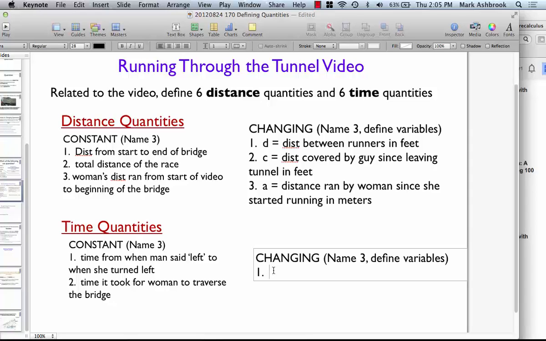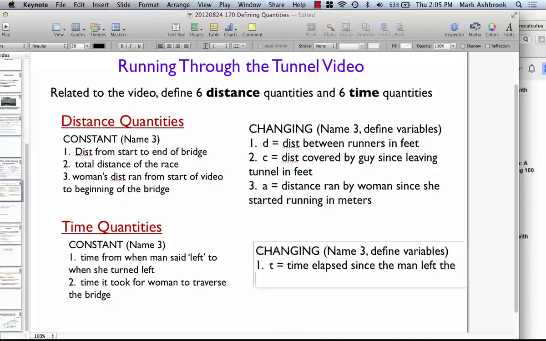So how are we going to get a changing quantity? Somebody new. Yes, sir. Say T equals? The time elapsed since the man left the bridge. Is it a quantity? Is it specific enough? Does it have units? Well done. All right, so this can take on 1 second, 3 seconds since he left the bridge, 10 seconds since he left the bridge. So T takes on all those values.